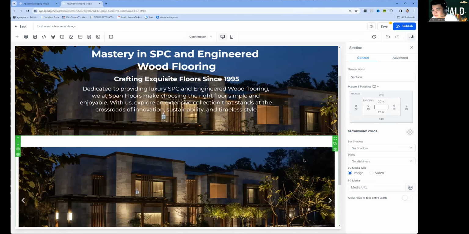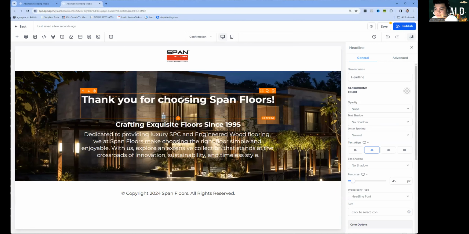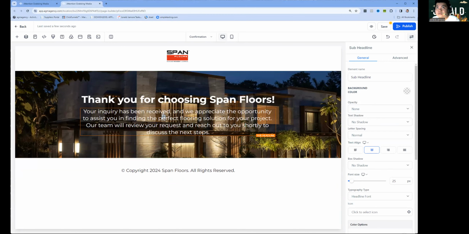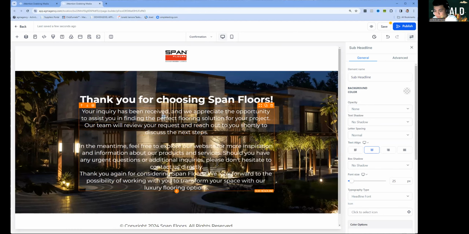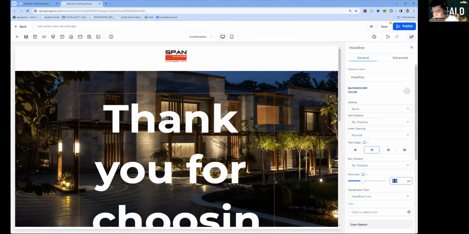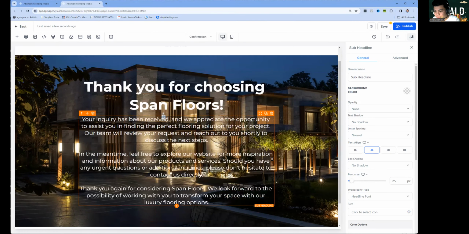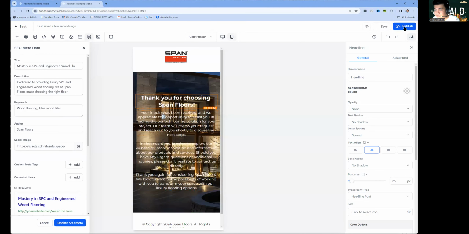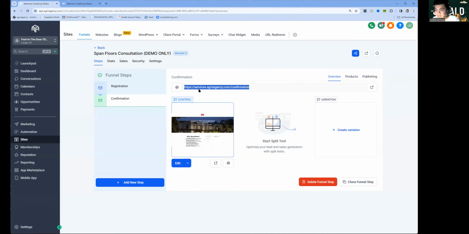Let's delete these sections. So we are now left with this. So we can use that. We can also use this. Actually, we can update just that. Add a couple more spaces. We can make this bigger. Oops, that's too big. And that's going to be our thank you page. Really fast, right?